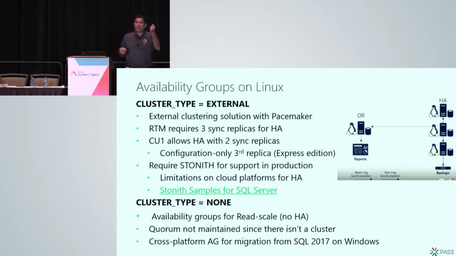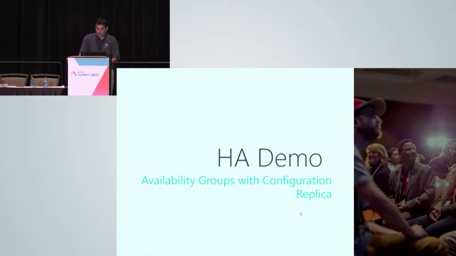So the third machine also has to be part of the pacemaker cluster and part of the AG. I don't see why it couldn't if you were on the same pacemaker cluster. That would be the limitation, right? So could it be used for an AG in configuration mode for another set of AGs? Yeah, sure. But I don't think it could be part of two pacemaker clusters. So if you have multiple availability groups, yeah, so that's the problem. The multiple availability groups within the same cluster, perhaps, but not otherwise. So anyways.